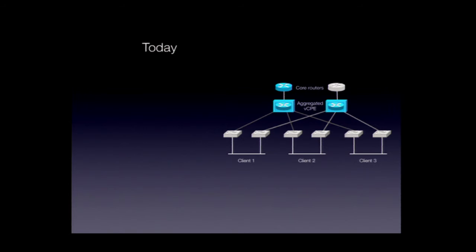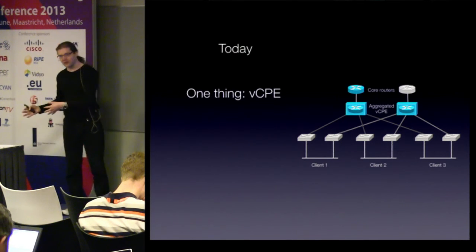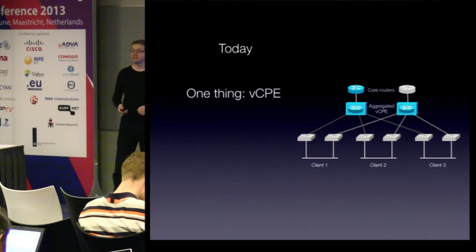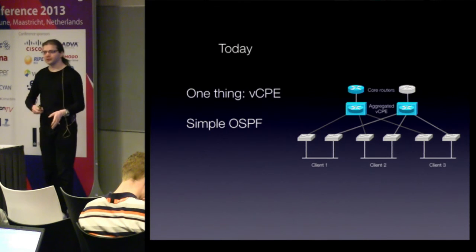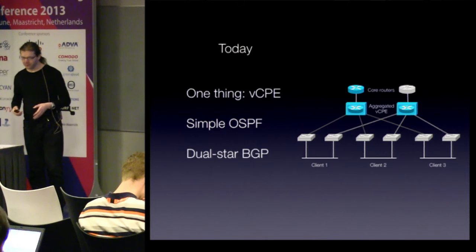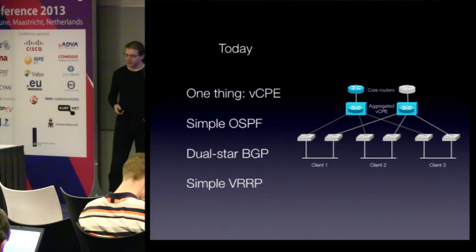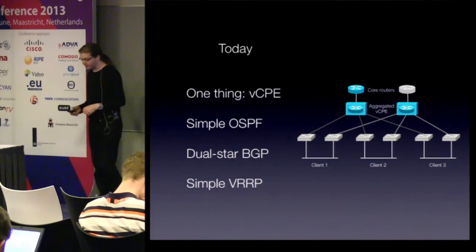But what we have today, right now, is where we are. We have this one thing, which is virtual CPE. A couple of takes on it, because Dyke in Denmark have a different view on this. There are also other things you can do with the tool. But the one that I'm showing you today, that we know works very well indeed, is this virtual CPE setup. We have a simple OSPF setup. You can do more complex things. But the use case wasn't in there in VCP so much. We have this dual star BGP network, simple VRP. And if you download and try it out right now, which you can do, that's what you get.